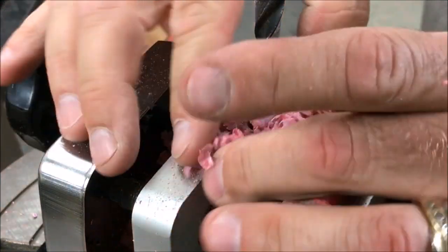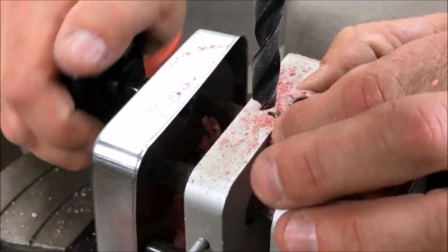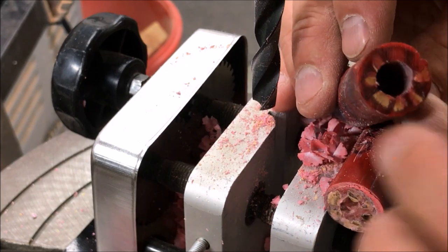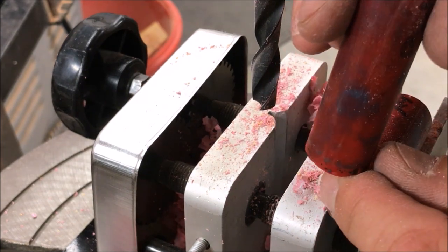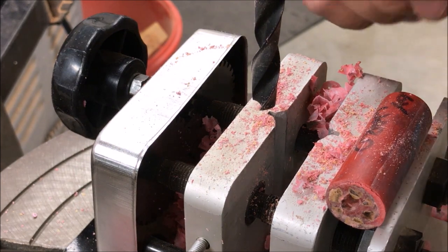These round blanks are sometimes a little tough to hold. I did notice a little crunch at the end as I broke through, so let's hope it's not too bad. There's the top. Not bad at all. It looks pretty good. A little bit of blowout there, but I left probably a quarter of an inch on this blank, so we should be able to compensate for that by sliding the tube this way and should have no issue. Let's get the second half drilled out.